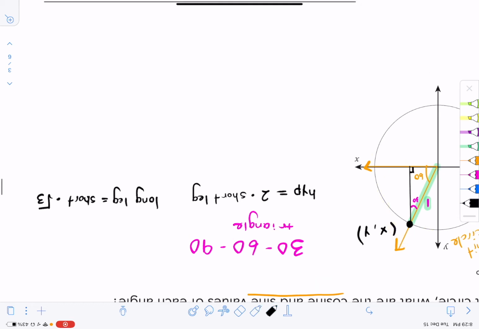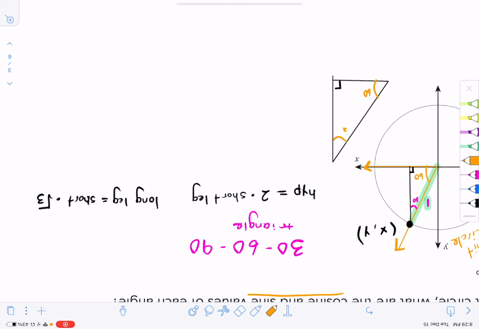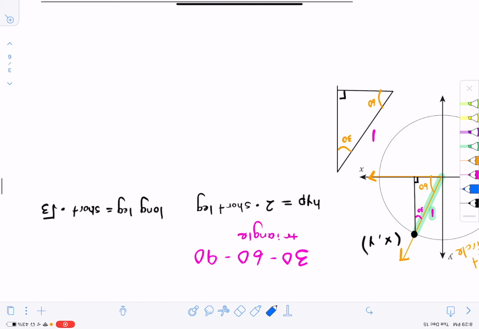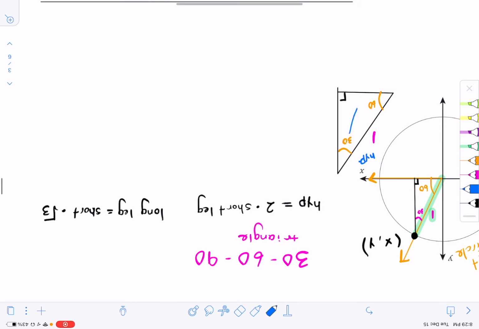I'm going to redraw this triangle just so we can clearly see it. I'm also going to label the sides for you. So the hypotenuse is always the diagonal. The short side is literally the short side of the triangle, but it's also always across from the smaller angle. And then the long side is your last leg. So if we know the length of the hypotenuse, then we're going to start with that. Okay, you start with whatever you know. We know the hypotenuse, we're starting with the hypotenuse.